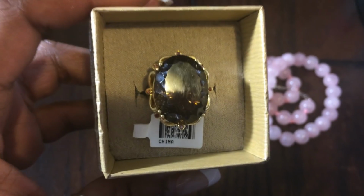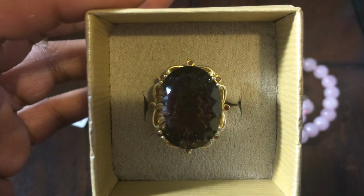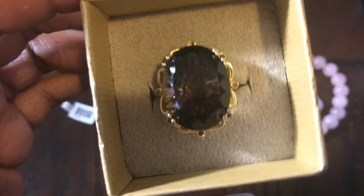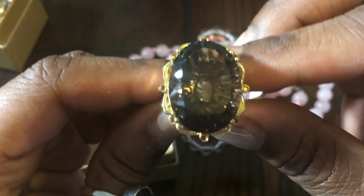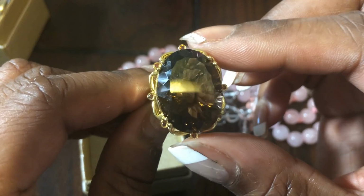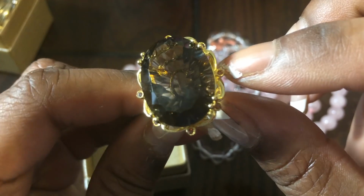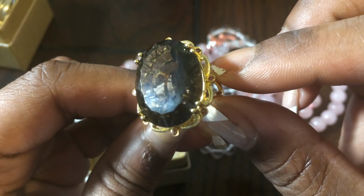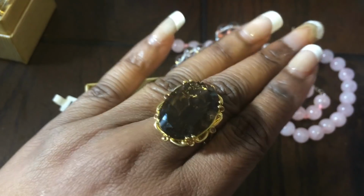Up next, this is, oh, that tag. All right, this is a beautiful ring I bought from JTV, and you can see there's dust on it because it's been sitting here that long. So I'm gonna be cleaning everything with the magic bling. But yeah, it's a beautiful rose quartz. Smoky quartz, beautiful smoky quartz, quantum cut, and it's actually accented with little champagne diamonds around the frame. So it's huge, which you guys know I love a big ring, so very pretty.